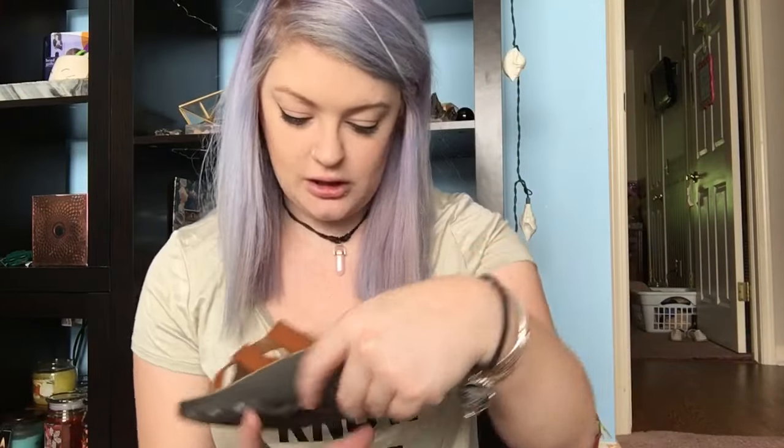They were originally $20 and they were on sale for $13. So they just look like this. And then I liked the little brass button that's on the side, which I guess is the Cliffs logo. So I got those. And then the last thing is all from Dollar General, and it's mainly all Halloween.